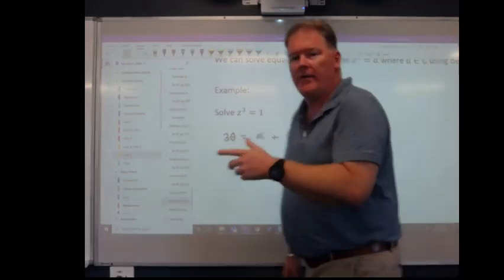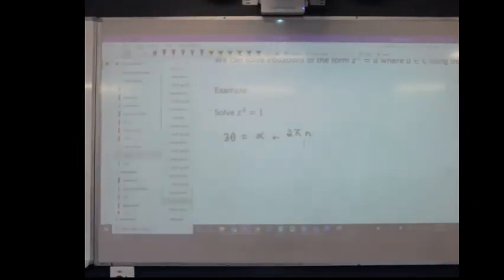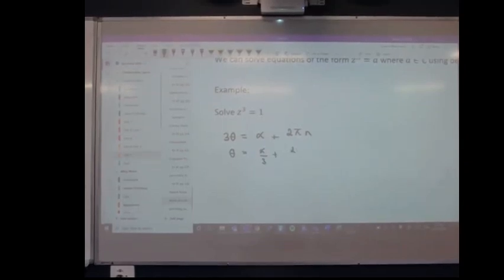Now, if I then go to theta, what's my next step? Well, it's going to be whatever that angle is divided by 3, plus 2 pi over 3 times that multiplier. And how many degrees is 2 pi over 3? 120. So that's where the 120 comes from, because they've got to be evenly spaced, 120 degrees apart. So that's all this is.